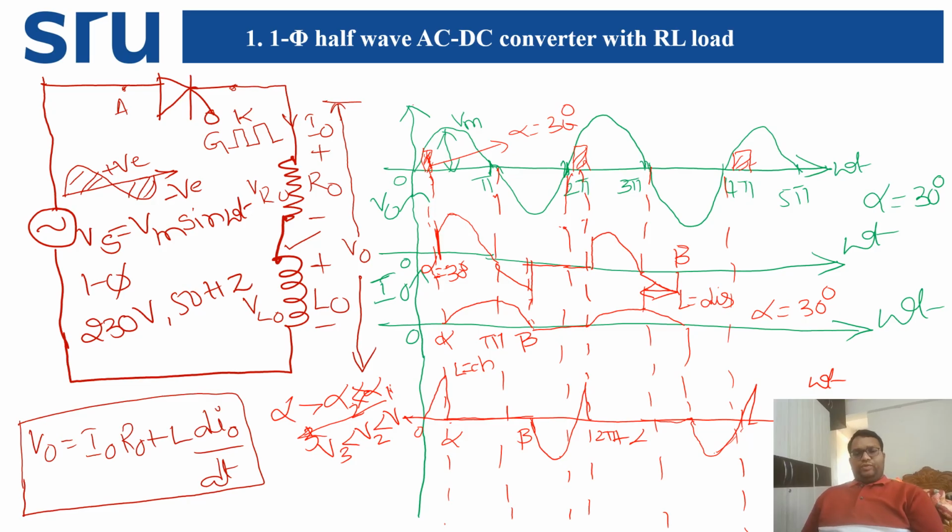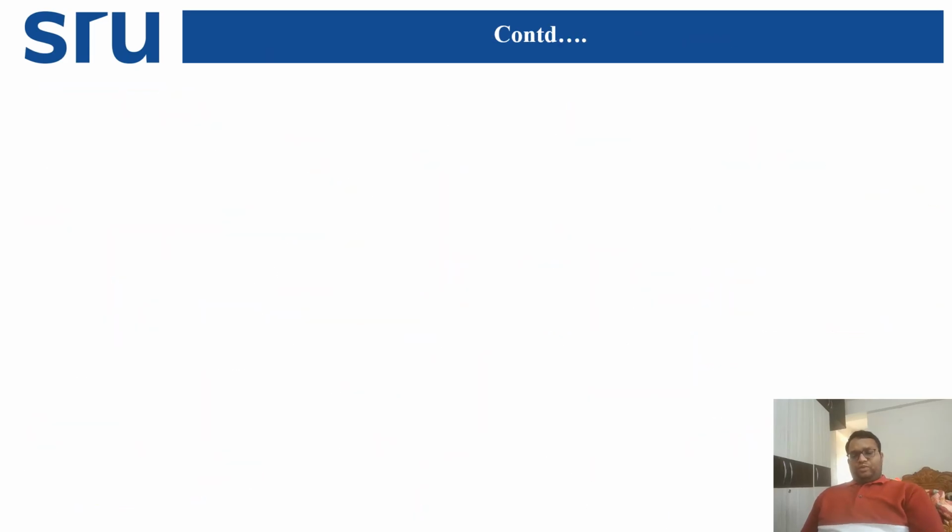Now, when we derive the average output voltage and RMS output voltage, we have to derive for each repetition of the cycle. From here to here is one repetition, and from here to here is another repetition. So a complete repetition comes every 2 pi angle duration. Based on this, V naught RMS or V naught average will be calculated from 0 to 2 pi. That we can observe in the average voltage duration.